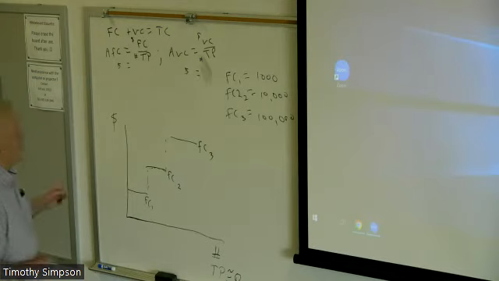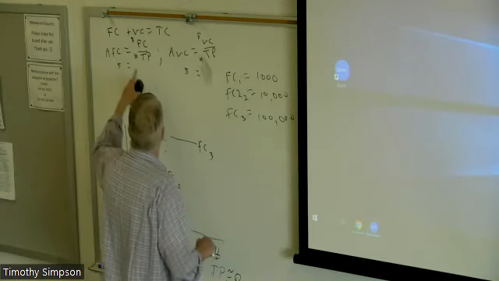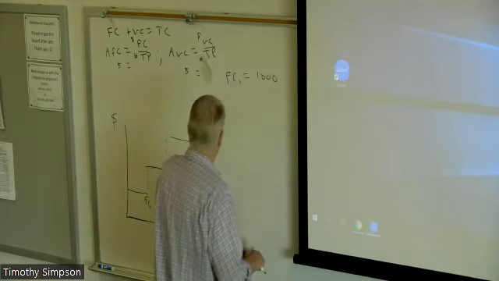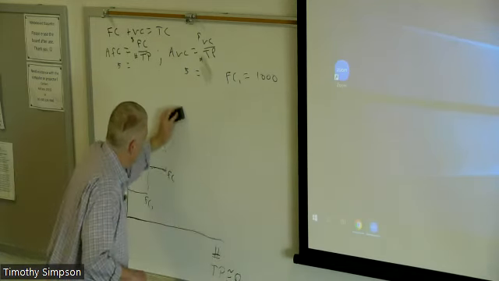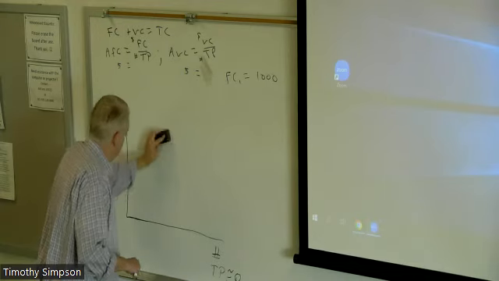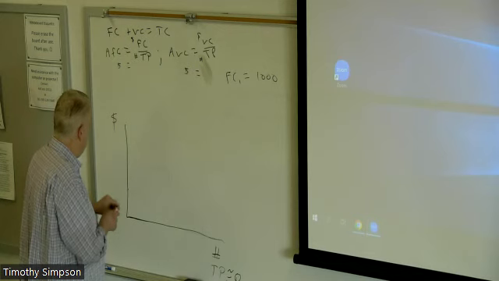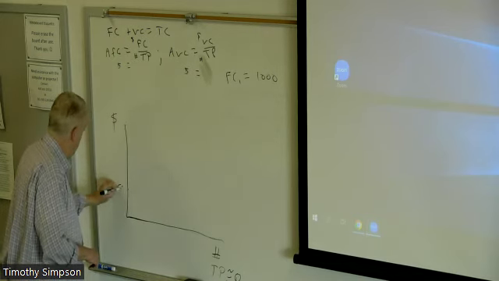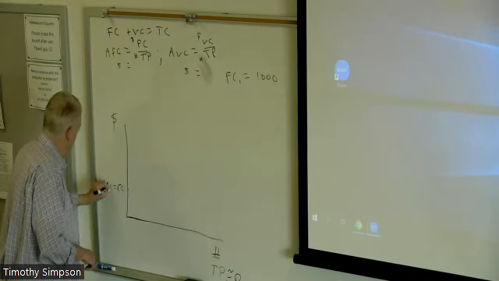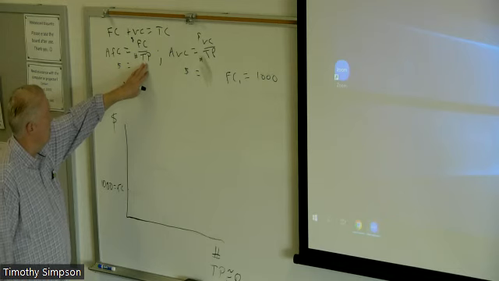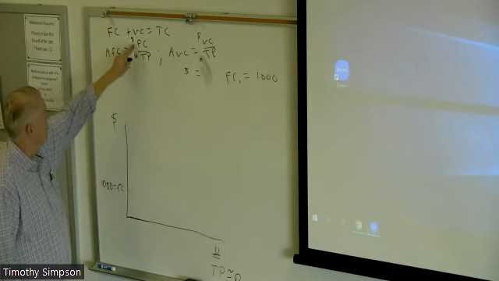Okay, so let's do this. Let's just say that this is a long run proposition. Let's say we're going to start with this idea of 1,000 units right now, and we're going to describe what is going on here. Right now the only issue is we've got fixed cost, and fixed cost is $1,000. Whatever, a year or a month doesn't matter as long as we are dividing by the same production in the same time frame. So if this is a monthly figure, this has got to be a monthly figure. If this is annual, this has got to be annual.